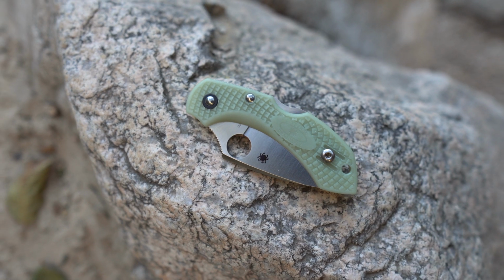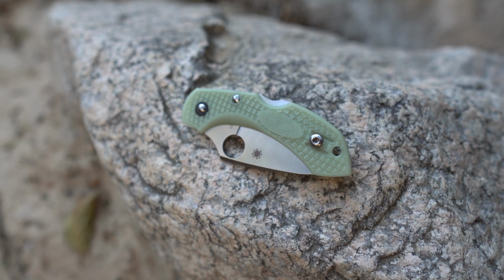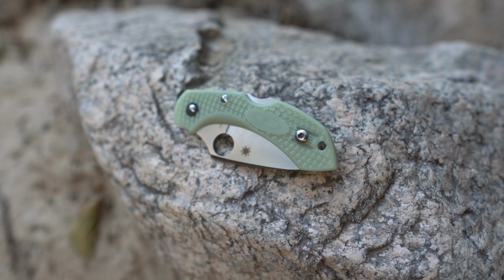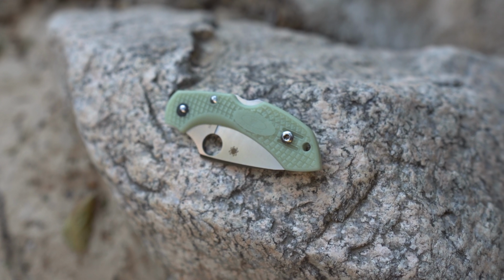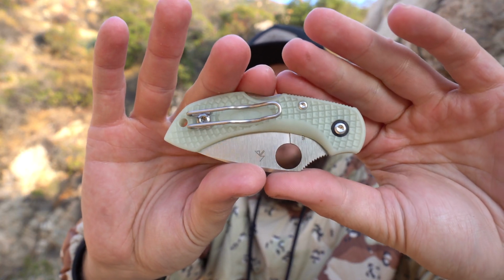This is the Cutlery Shoppe exclusive glow-in-the-dark Dragonfly 2. It's in a VG10 blade, glow-in-the-dark FRN handle scales. It is a backlock, and it's got a little wire clip on it. So, pretty cool little setup, all things considered.